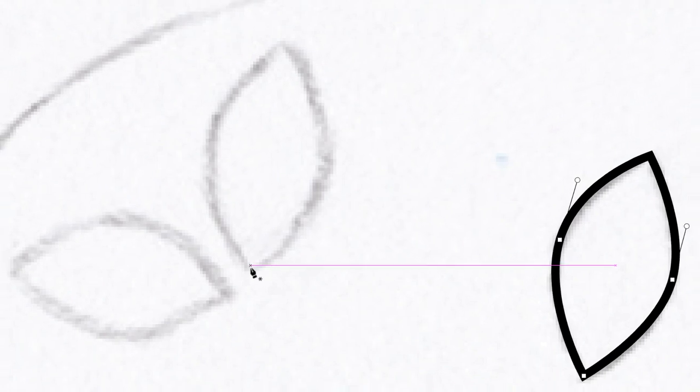So again, left click at the top, hover across, click and drag with the mouse, let go, down to the pointy end. That's a left click, click and drag, and then left click to finish. And you can work your way around and complete these. And I will speed this portion of the video up now, so I think you've got a sense of where we're going with this.